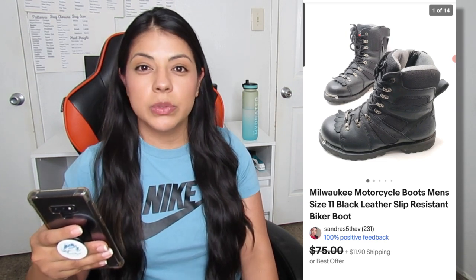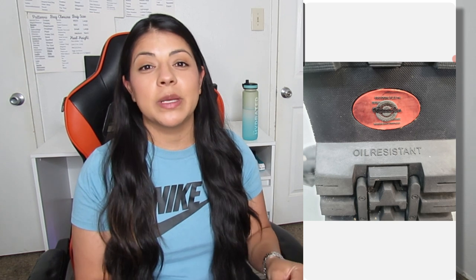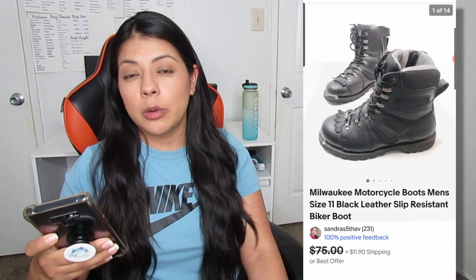This next sale is on eBay — these Milwaukee slip-resistant motorcycle boots. They sold for a total of $45 and also sold within six days. I had seen this brand at the thrift store a couple other times in the past, but the price was way too high, like over $30, and after doing comps it just didn't make sense to pick them up. But these were a lot cheaper and a very unique style with the kill tie and slip-proof features. I thought it would be worth trying out this brand, and it turned out to be a pretty good sale.